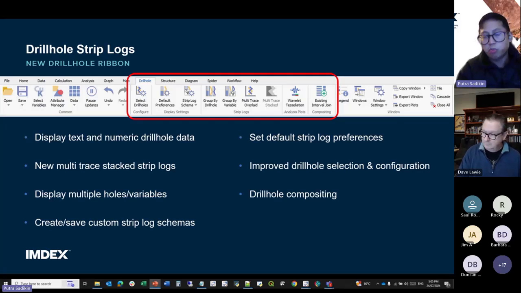We also have the ability to display multi-trace stacked strip logs. So if you have ever used data from our Osiris suite of solutions, so our cloud-based spectral mineralogy solution, if you have ever looked at output from that platform, you can now integrate that with geochem data in ioGAS. And there's a couple of things about compositing data from different intervals together, which I'll talk about in a minute. But you can basically combine your Osiris data with geochem and evaluate that using our new multi-trace stack strip logs. And there's a few other improvements in here, the way that we handle drilling data, which we'll go through in the demo.